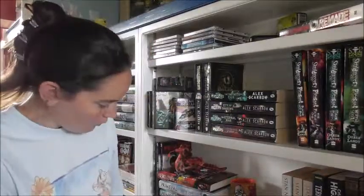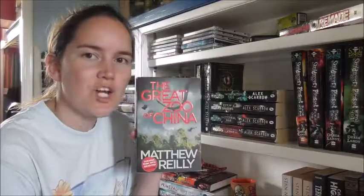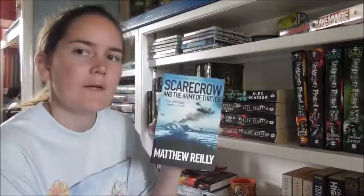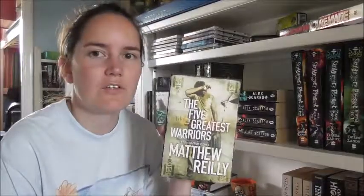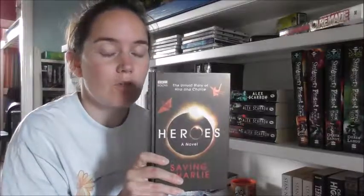Down on the very bottom shelf we've got my husband's Matthew Reilly books: Contest, Great Zoo of China, Ice Station, Area 7, Hell Island, Scarecrow, Scarecrow and the Army of Thieves, Seven Ancient Wonders, Six Sacred Stones, Five Greatest Warriors, Four Legendary Kingdoms — and the next one will involve the number three in its title. Then we have a couple of Heroes books — Heroes: Saving Charlie, written by Auri Wallington, which is a beautiful book and will make you cry. And Heroes Reborn Collection 1, a series of short stories based on the rebooted series.